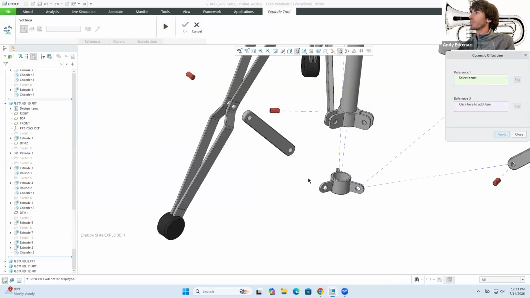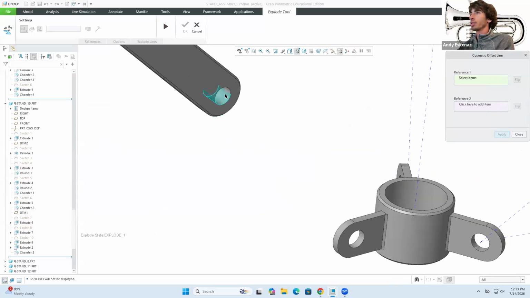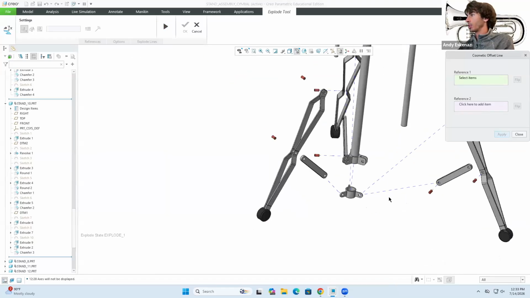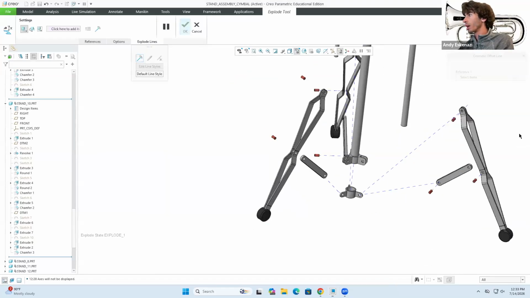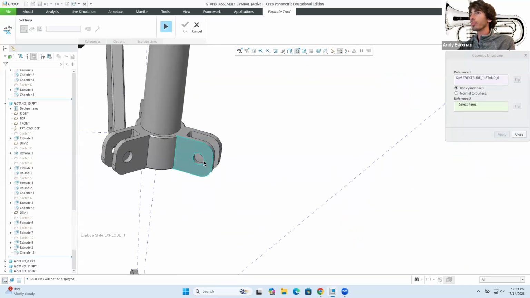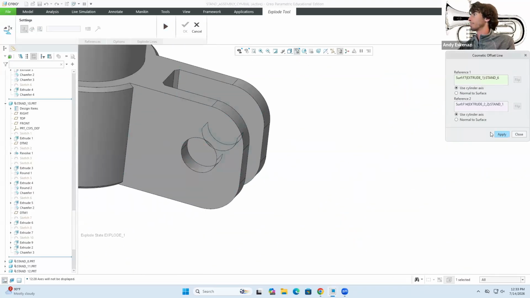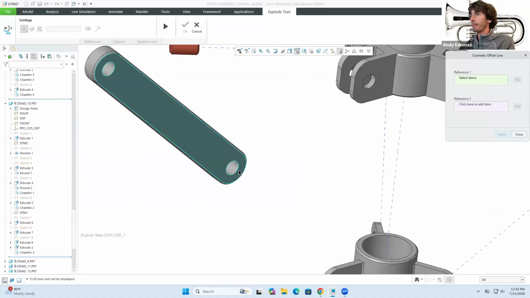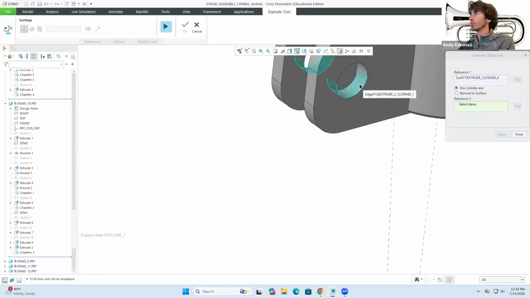So you're kind of making a line for all of the constraints that you've drawn. There we go. Actually, no, those two are incorrect. Let me see. I'm gonna click in here and I'm gonna delete that one. I'm gonna delete that one and I'm gonna create one that will go from here to here. And one from here to here.